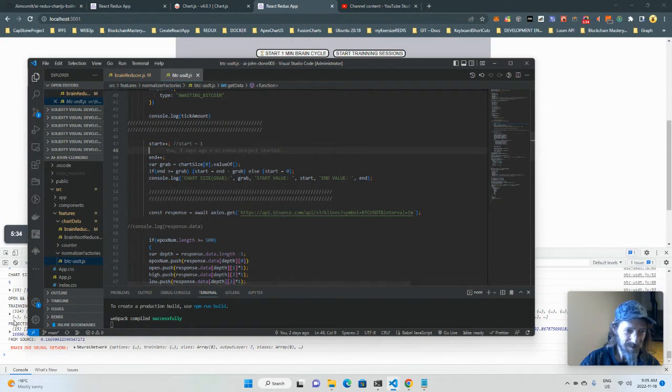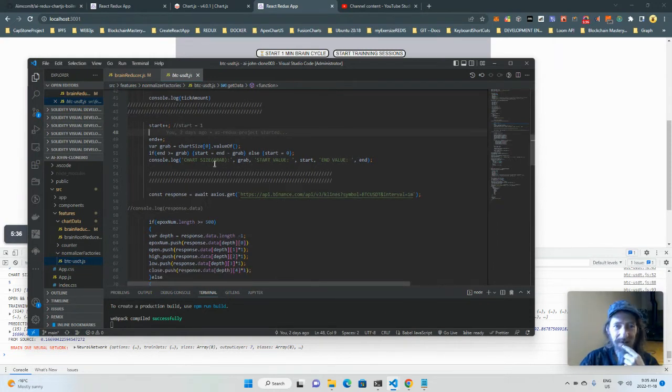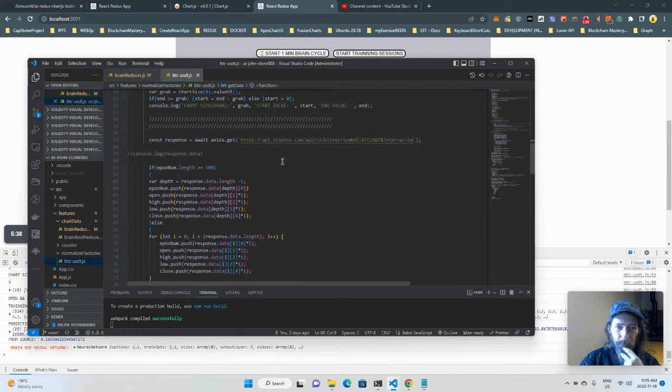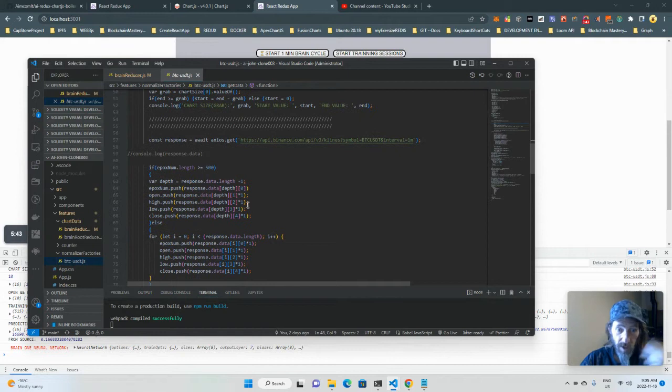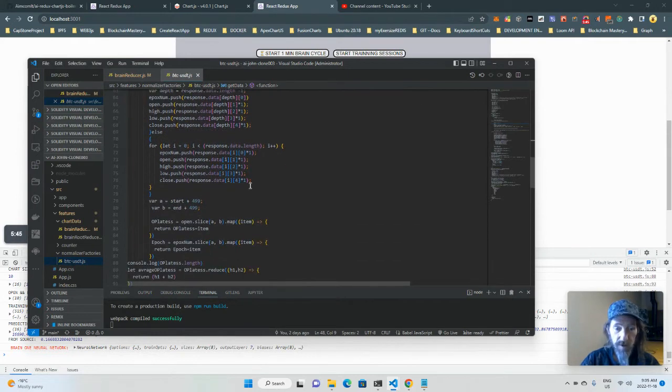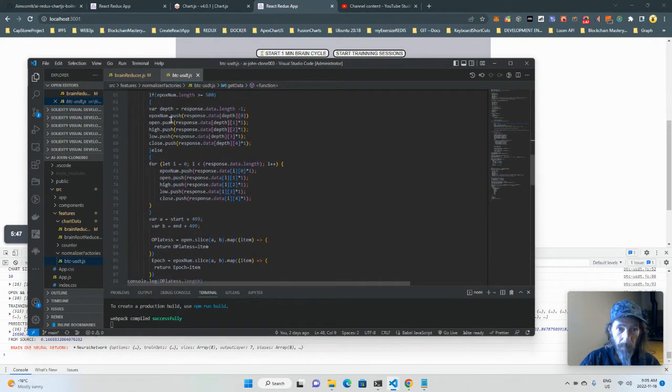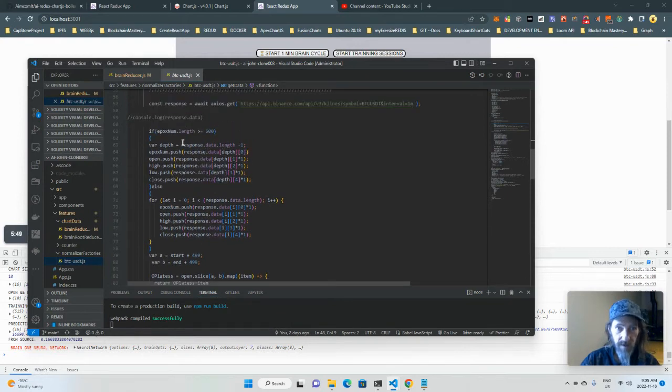I'm looking at my state here. These two variables were kind of important to control my charts. This again was, like I said, the response from Binance.